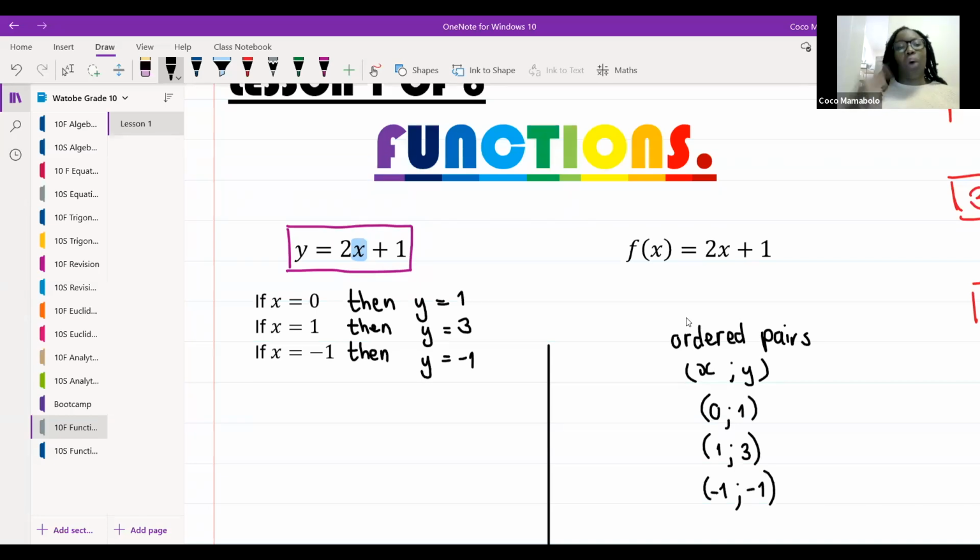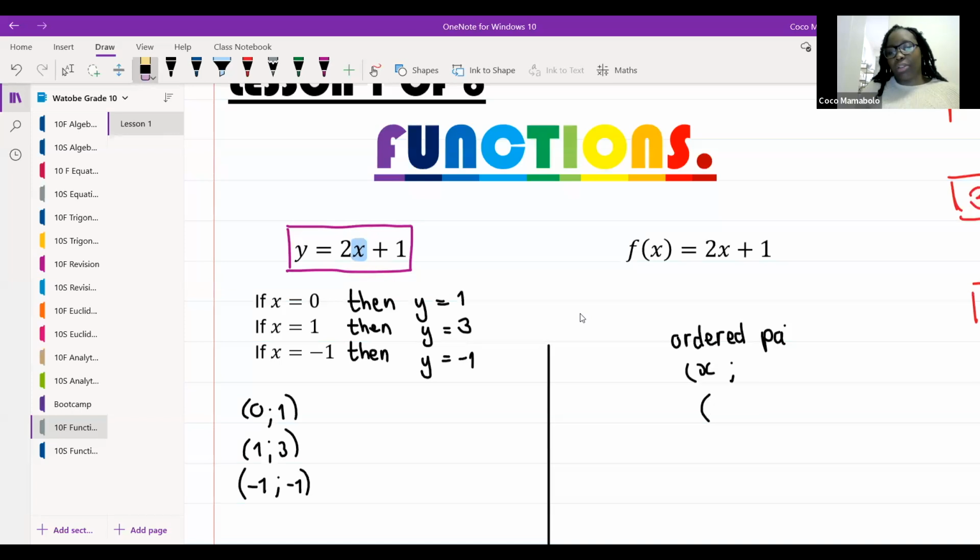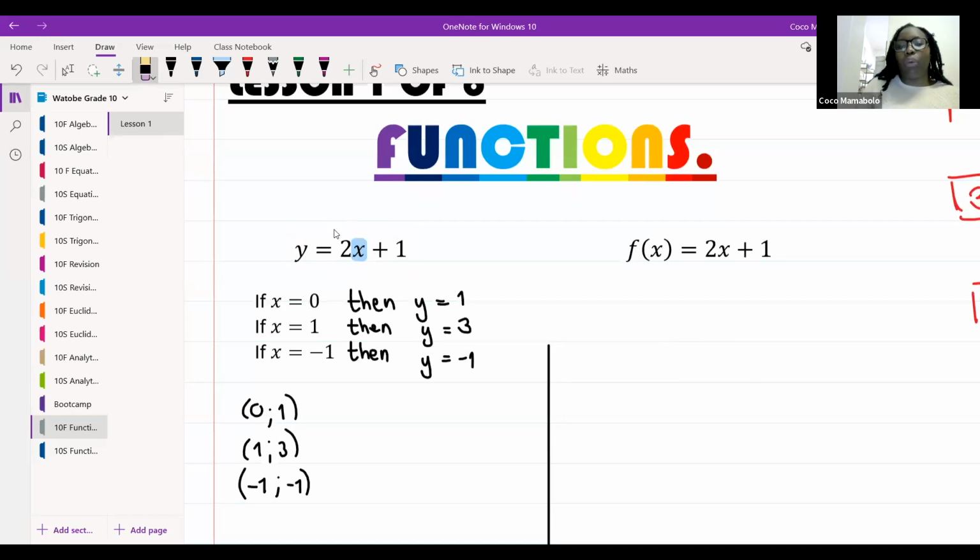We are looking at what one is in relation to another. Okay, so I'm going to put these ordered pairs over here because we're going to look at them again. Right, 1 and 3. -1 and -1. Okay, I want to show you guys that these ordered pairs that we're actually talking about do not differ whether we make it a table or whether we make it a function. Now, let's look at this f of x.